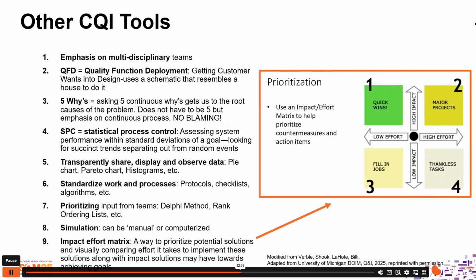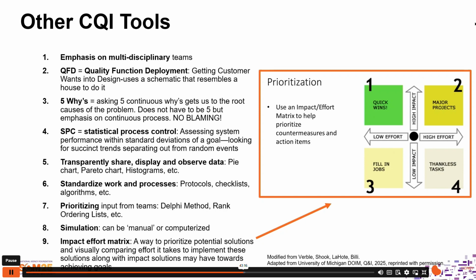The one thing that I did want to mention, though, is one of my last favorite tools. It's called an impact effort matrix. I didn't learn about this until I went to the University of Michigan, and my systems engineers told me about it. So this is once we get to solutions. Once we get to a list of solutions and we're not quite sure which potential solution we want to test or try out, the impact effort matrix has, along the y-axis, how much of an impact on the problem you think this might achieve. And then on the x-axis, on the right, it takes a lot to put this in, or on the left, it's not a bunch of effort.